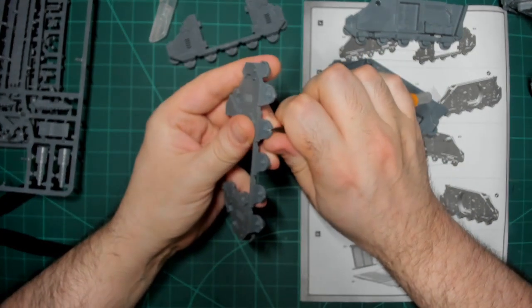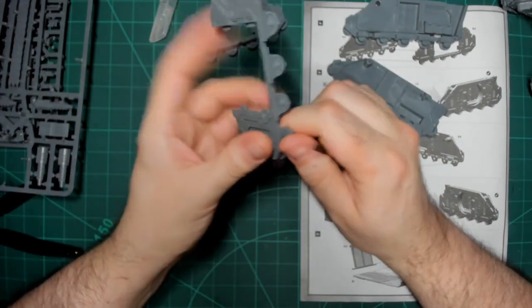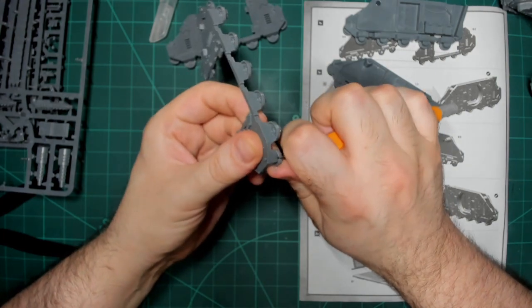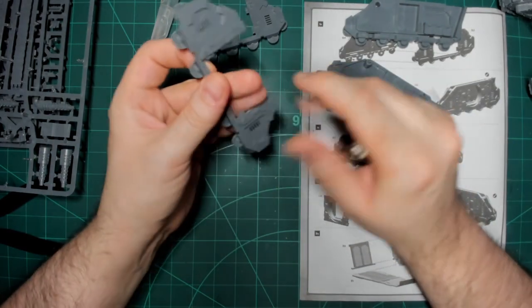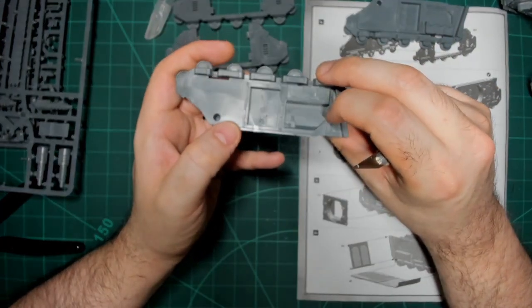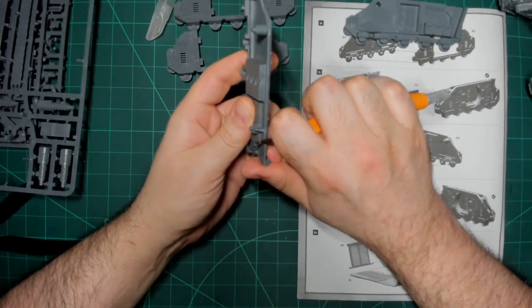And there we are, just smooth those up. Those two side pieces there done. Now we've got this one to do.